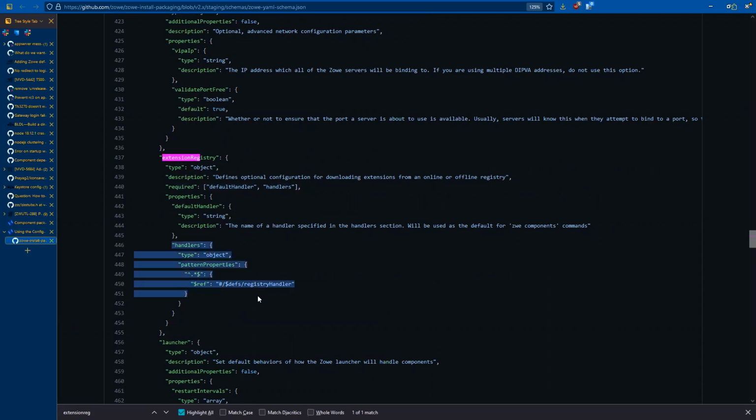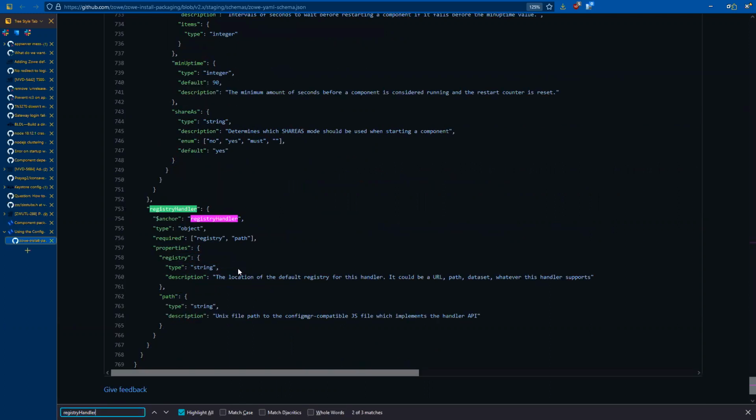In each handler section, you need to provide a default registry, some URL perhaps, and a path to the registry handler, which is how you're able to have third-party ones if you want, although the npm one is built in.